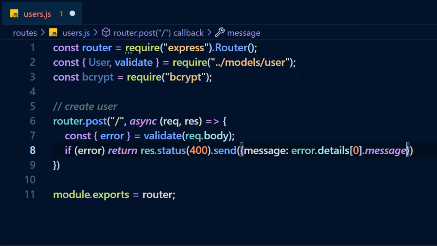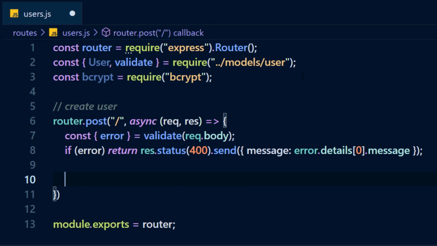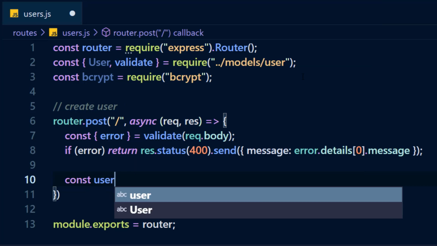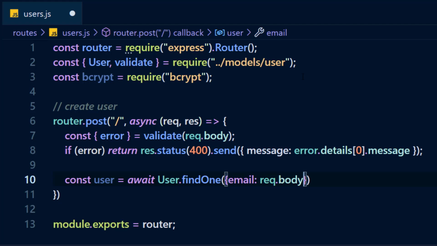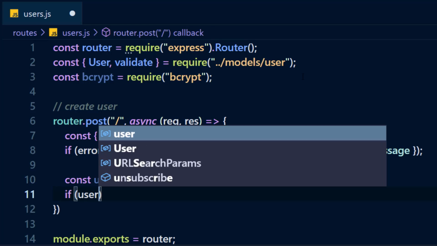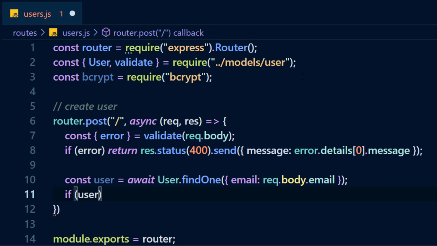First I'm making the error and its message. const user is equal to await User.findOne with email request.body.email. We're gonna check whether a user with the given email already exists or not.